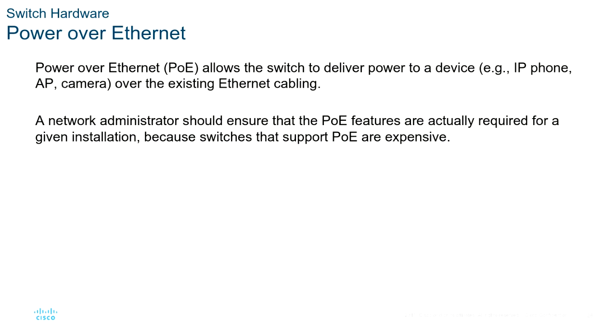And there are different levels of power over Ethernet required by different devices. Some of them require about as much power as a Christmas tree bulb. Like a voice over IP telephone or Wi-Fi access point, they only need 5 or 10 watts. But some other devices require great amounts of power. So there are varying amounts of power over Ethernet standards that go up to 60 and 90 watts.